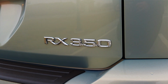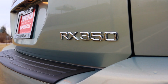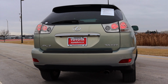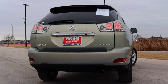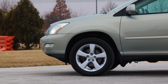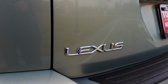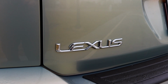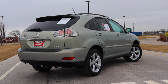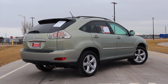It's a trooper. And it's done so with such grace and elegance. It's really truly aging like Morgan Freeman. Driving this car, I would have thought, yeah, maybe it has like 120K on it just because of how old it is. Not double that. Not over double that. This, to me, is such an impressive piece of machinery. So don't fault the Lexuses that might be a little bit beat up on the road. Praise them for getting there in the first place. I'd like to see your car hit 300,000 miles. Not a simple task. I hope you guys enjoyed the video.